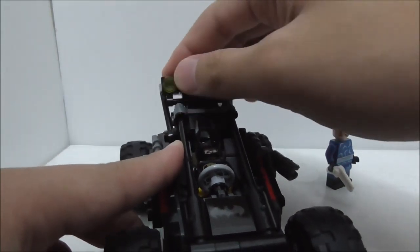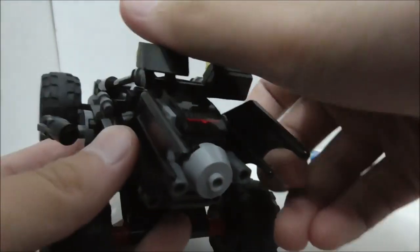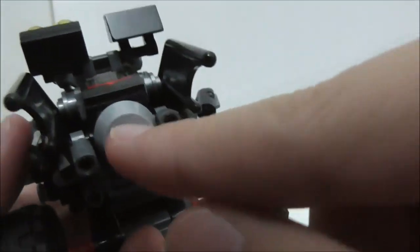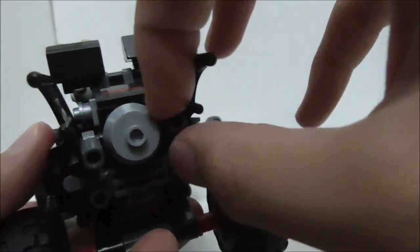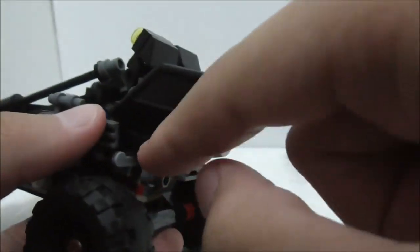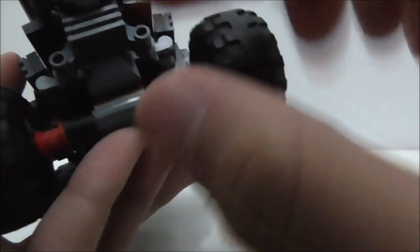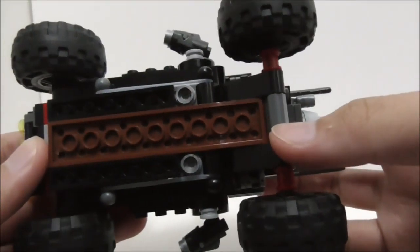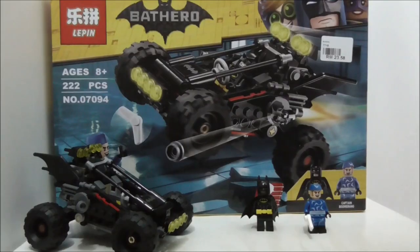On the top you got more lights — you can adjust them but they are meant to be stationary. On the back you got the sticker which points to where the exhaust is, there's a main exhaust and secondary ones which you can move around. You got these bat wings at the back which add a lot to the build, and you got this grill piece. This is how the bottom looks. That's pretty much it for the Bat Dune Buggy.